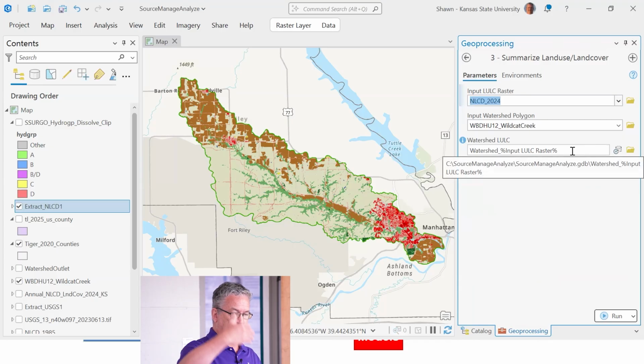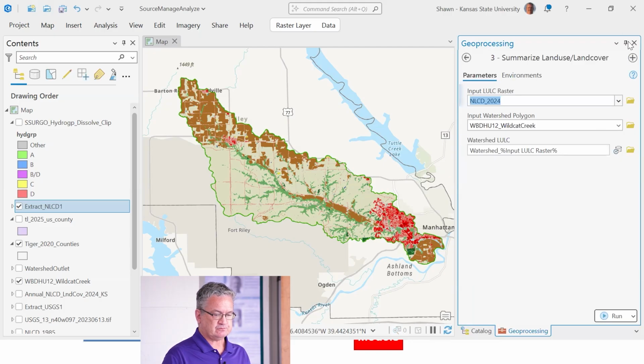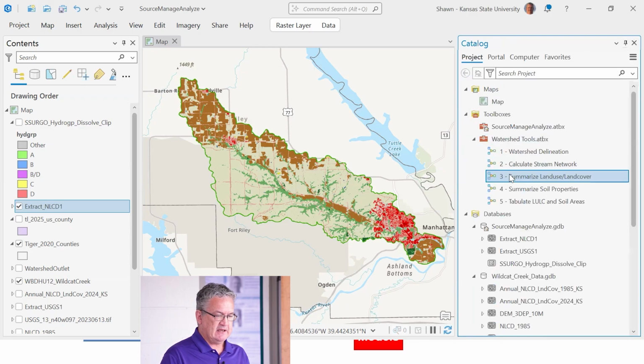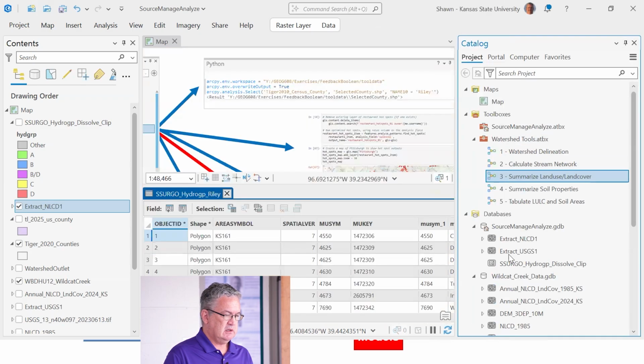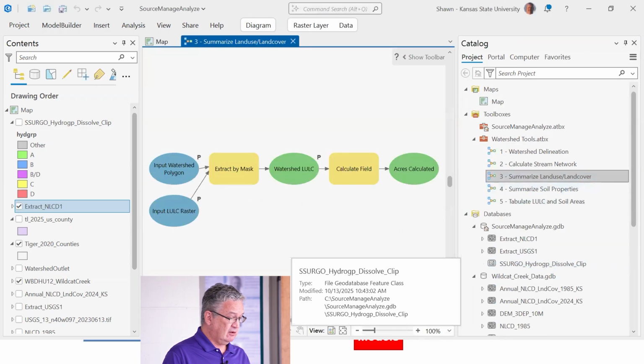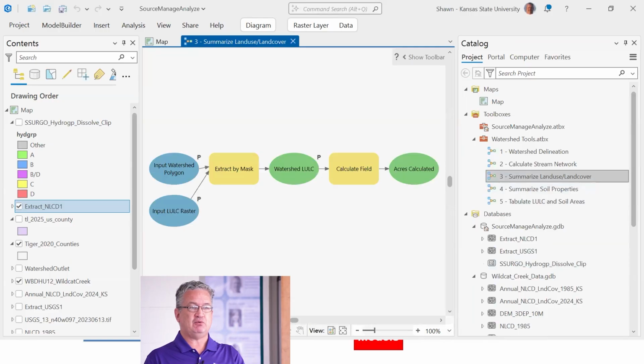We want to take the 2024 NLCD data, our land cover data, our input watershed polygon is Wildcat Creek, and then you can leave the output file name exactly as I have it. So to you, it looks like a tool. In reality, if I show you, it's actually a model that has 2 geoprocessing tools.